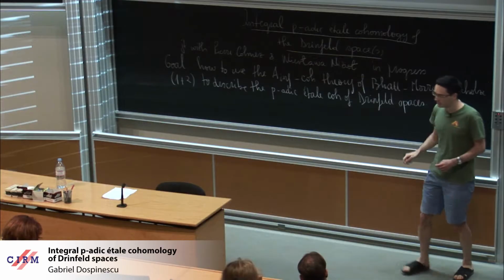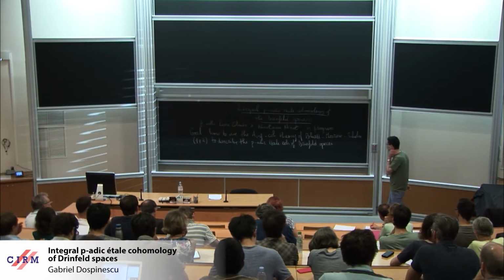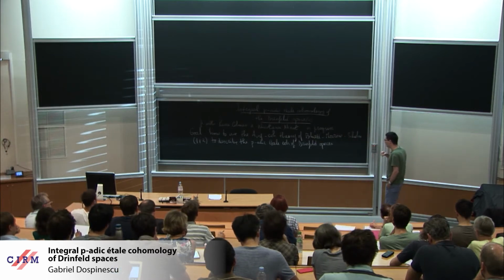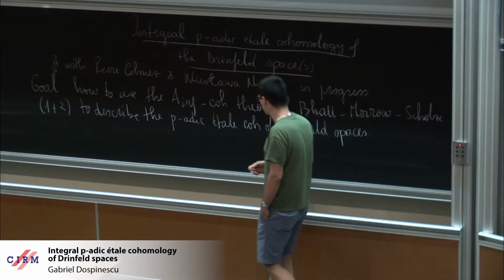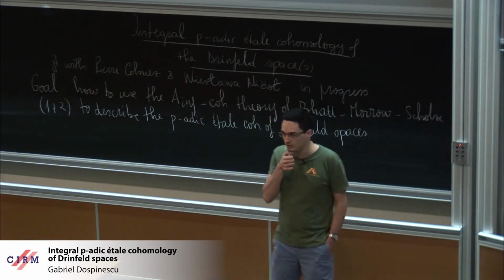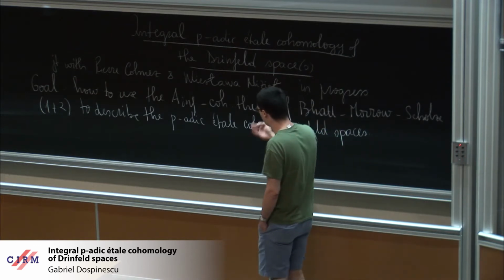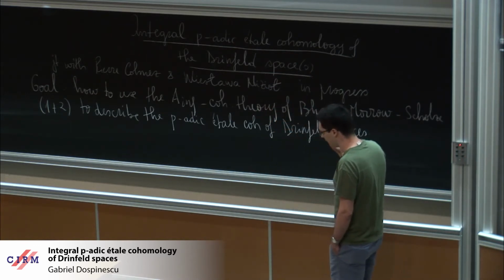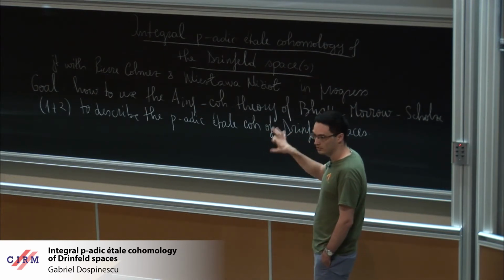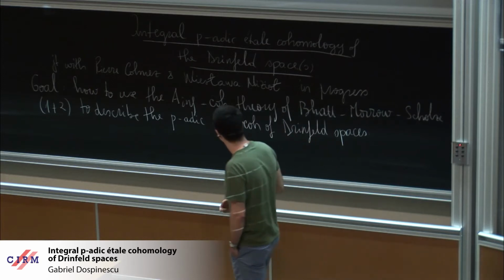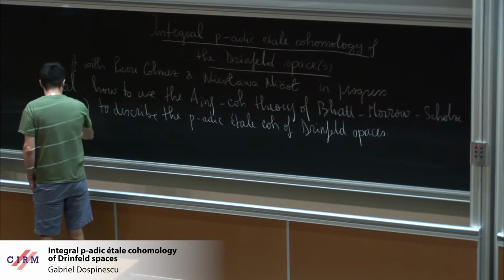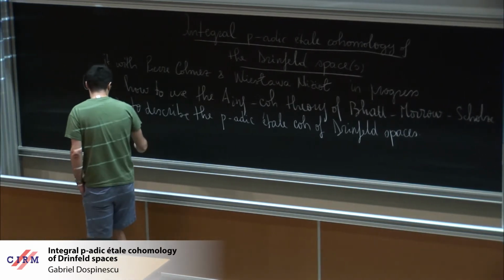So these are some very classical p-adic period domains, maybe the most classical ones together with the Lubin-Tate spaces. And a relatively natural question is to ask whether this p-adic étale cohomology can be described in some reasonable way, and the goal is to prove that this is the case. And strangely, it behaves exactly as in the l-adic situation, and I will try to emphasize at some moments what are the differences in the proofs. So before I can state the result, I need a certain number of notations.